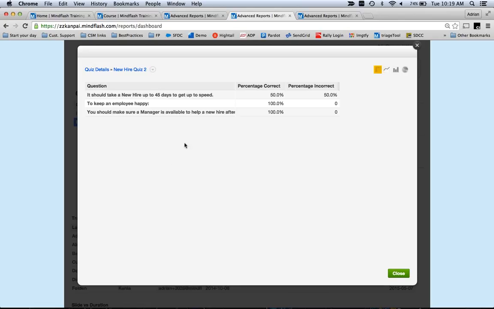But essentially, what this report is showing you is percentages of what people are getting right or wrong on individual questions. And so in my course, it looks like everyone is on the whole getting the questions right, but for some reason, that top question there, half of my users are getting it right and half of them are getting it wrong. So for me, clearly something is wrong with this particular question. Either the wording of the question itself is confusing, or maybe this could be an area of the course where people are truly having trouble understanding the content.